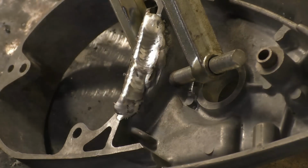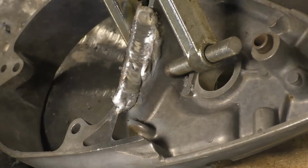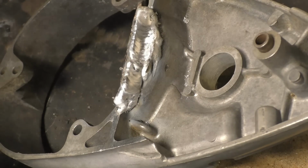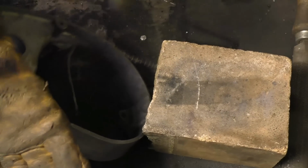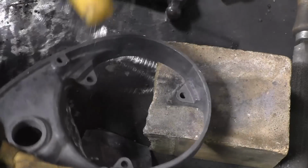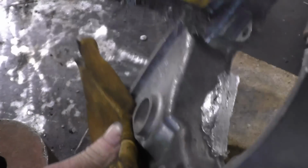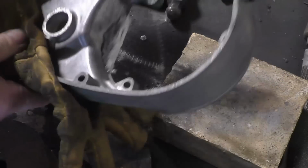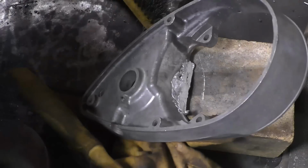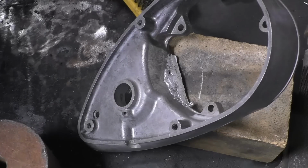So that's built up, not too bad. Basically now it's the lad who owns it, it's his job to file it back to shape. I think I probably will go over that and blend it in a little bit more on the inside. The problem with these sort of jobs is knowing when to stop. But I think I can improve it a little bit by just gently blending that in.